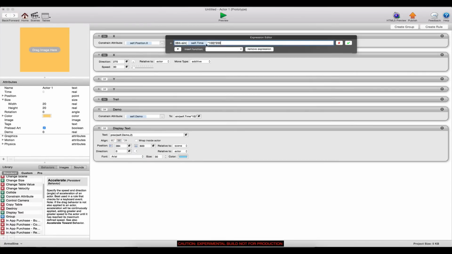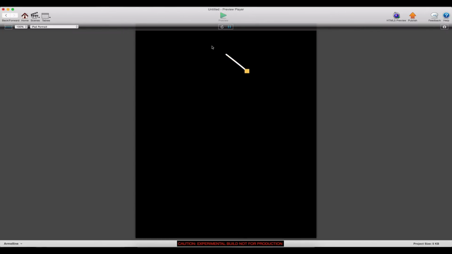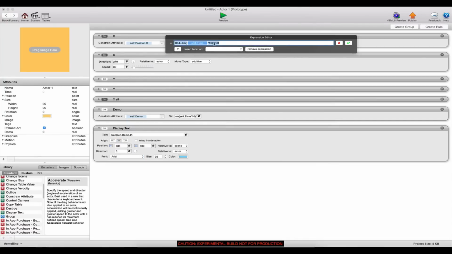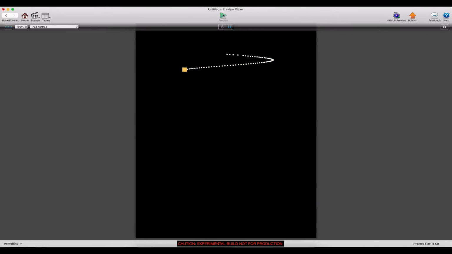If we want to make it do the same long path but go much slower, we can just reduce the amount we're multiplying time by. Now, because we're moving down at the same speed, the loop is much larger and longer and wider, but the same amount of distance is being travelled from side to side, as in the first example we saw. If we go back and look at that first example again, that same amount of distance is being travelled, it's just doing it much faster, so it's doing many more of the loops, of the zigzagging, than it does if we slow it down.